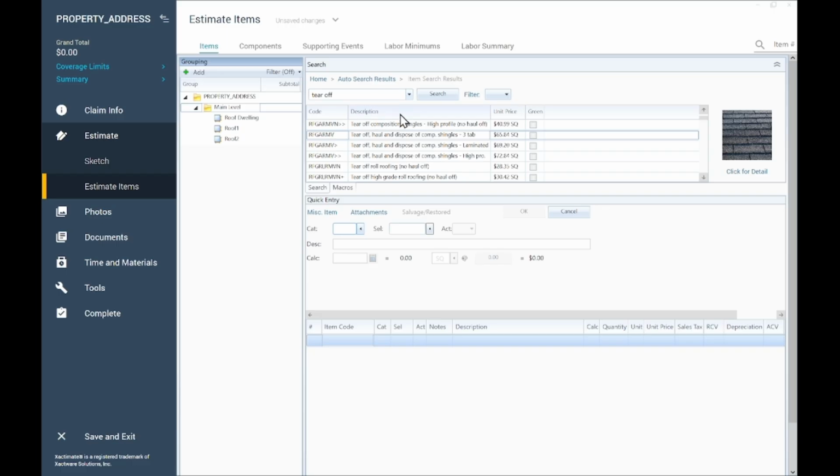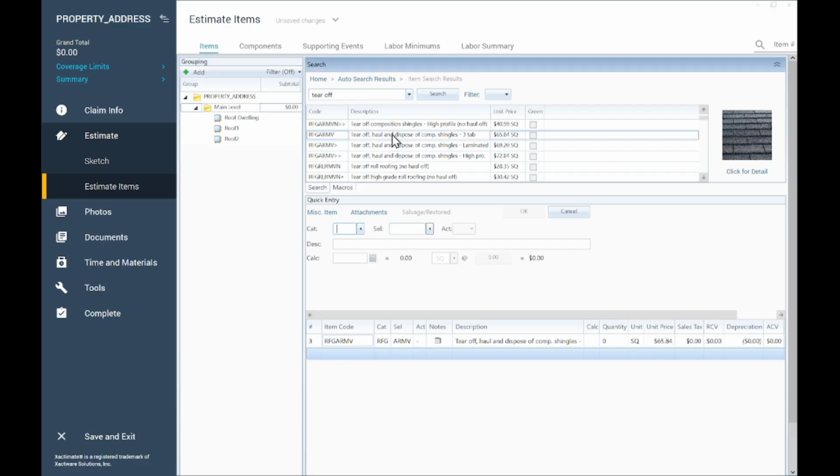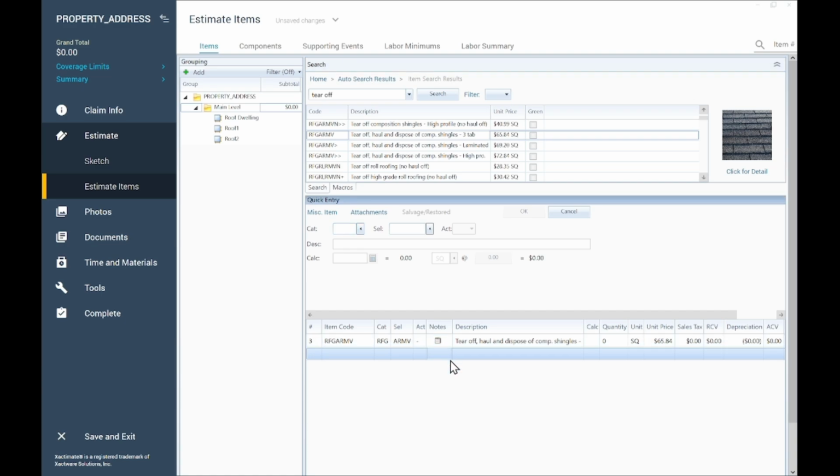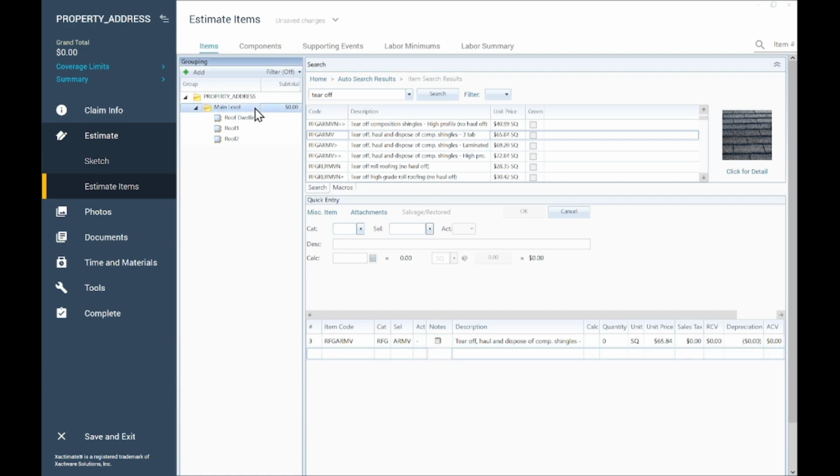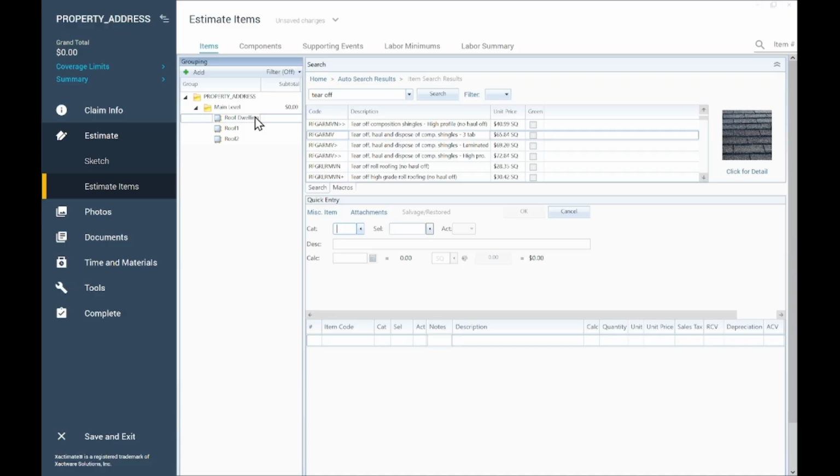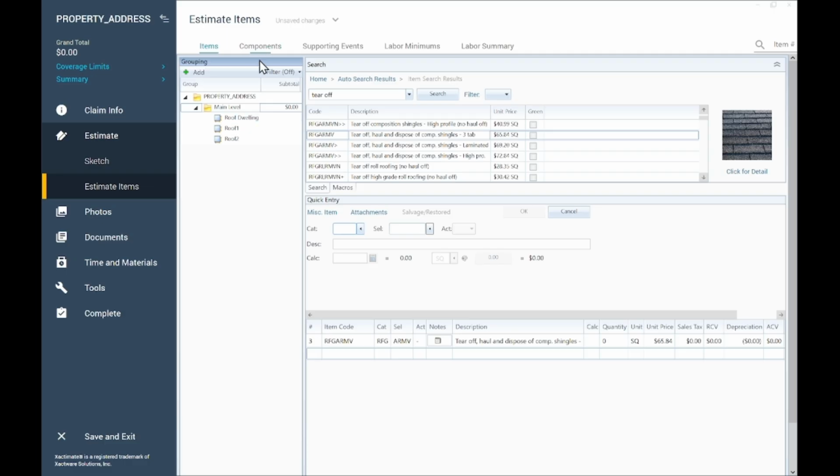Really, it helps when you draw a roof out correctly and you use the proper roof grouping. It will actually auto populate the variables that we had discussed earlier. If you do it in the main level, it won't add the roof measurements and allow you to just put in perimeter or squares in the calculation section. That way it adds to your estimate, and I'll show you that in just a bit.